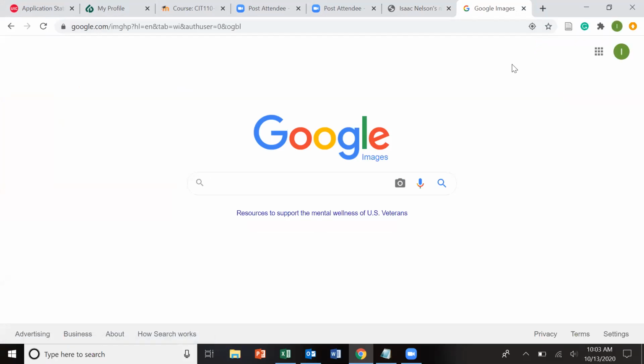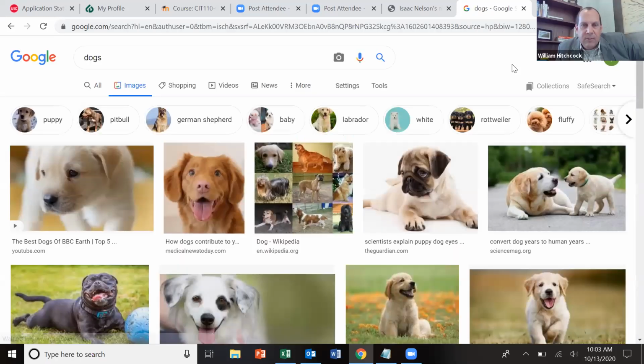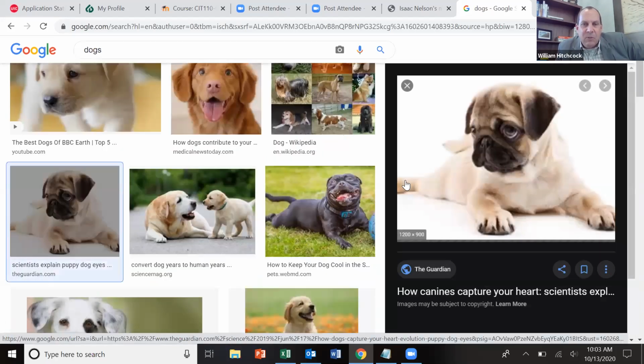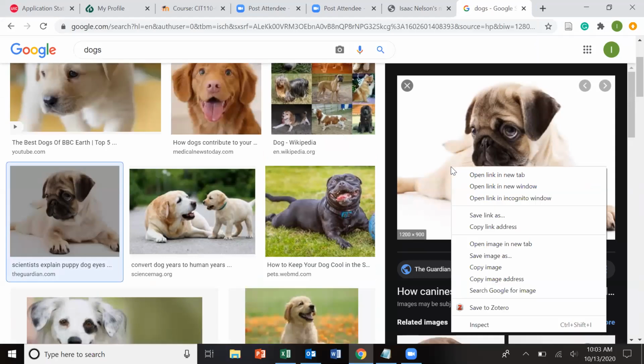Dogs. All right, type in dog. Enter. Find a picture of a dog you like. Right-click on that picture of the dog. Save image as.